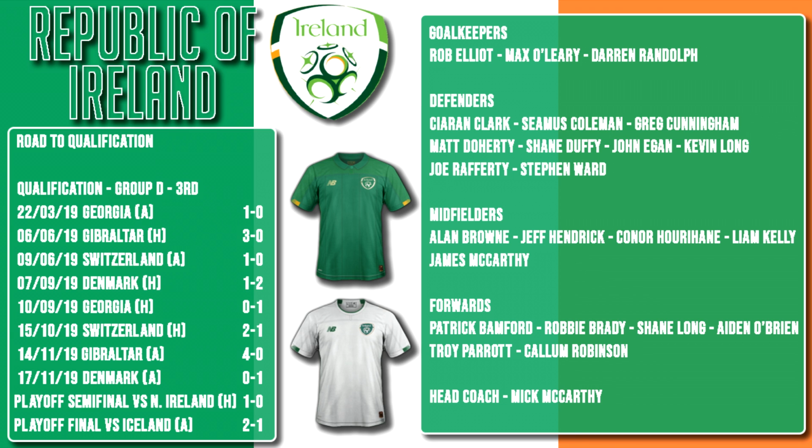As mentioned, they did beat Northern Ireland in the playoffs in the semi-final. That was 1-0 with Shane Long scoring, and then in the final it was between Ireland and Iceland to get that last place, but it was a 2-1 win for the Irish in Reykjavik with Jeff Hendrick and Shane Duffy scoring to put them through to the finals. A couple of warm-up games before the tournament ended with quite strong wins, 3-0 at home against Kazakhstan and 4-0 against Estonia. A hip injury to Enda Stevens means the Sheffield United defender will not be making the team.